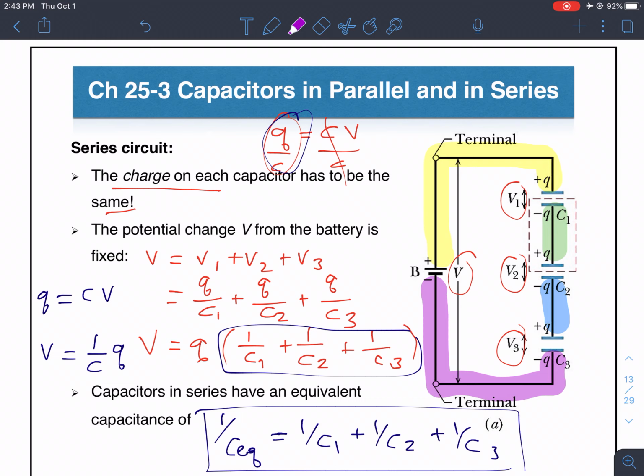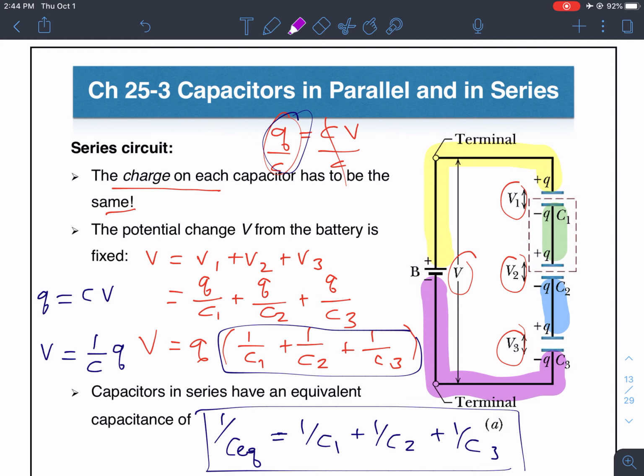It's not the same thing as green and blue or blue and purple. That's why they don't necessarily have the same voltage across them, and we don't assume they have the same. But the current is the same. It's because the charge, sorry, I didn't mean to say current. The charge is the same because the charge flow is like a water flow through the pipe, and the pipe being the wires.